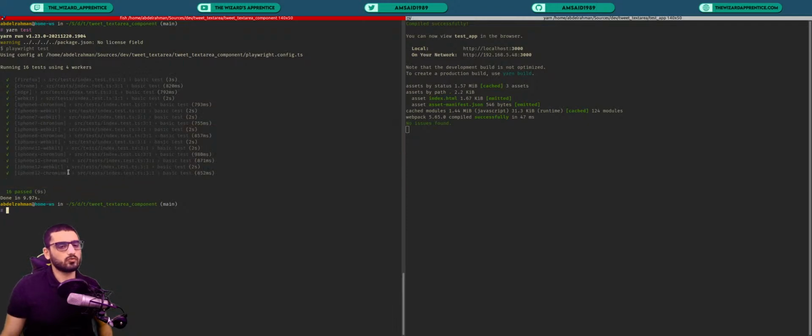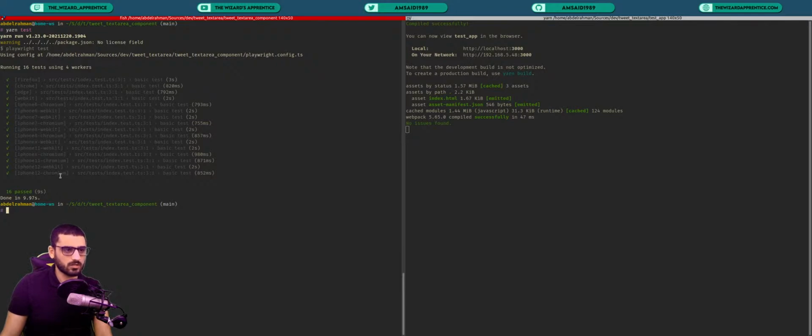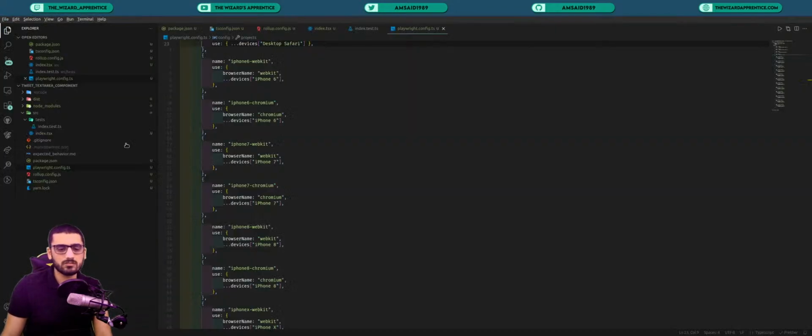But yeah, now we sort of feel safe, like, okay, this app that we've built, it's working fine. It's a test app. Again, we're not expecting it to not work anyway, but when we build the component, we'll actually see how beneficial having all of these configurations or projects set up for us is, to actually test on all of these devices.